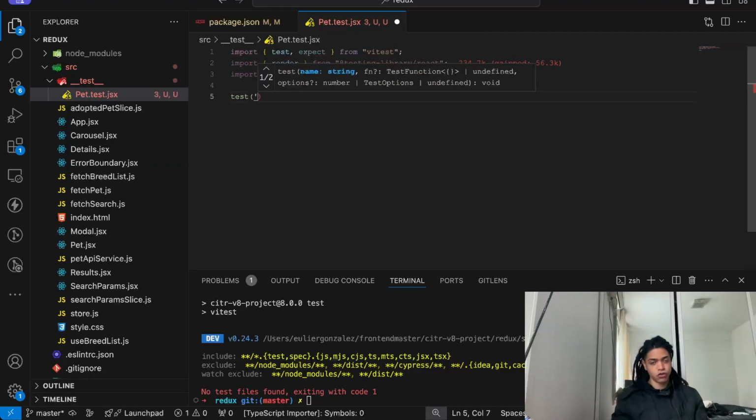So here in the test, you need to define the user story. Remember to test the user story, not implementation details. So in this case, what I want to do is display a thumbnail with none, or a default thumbnail. So: display a default thumbnail.